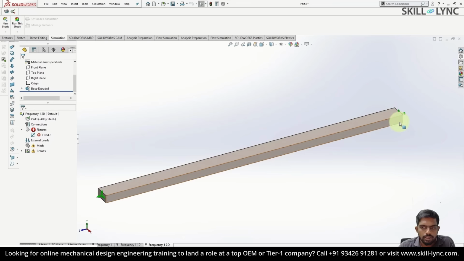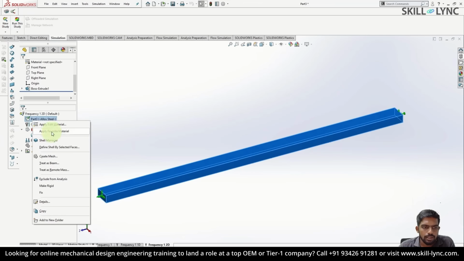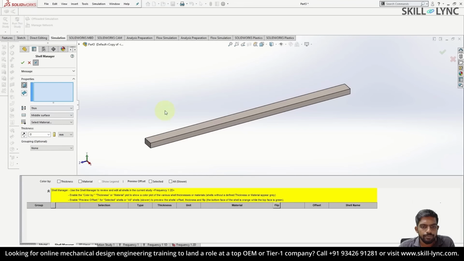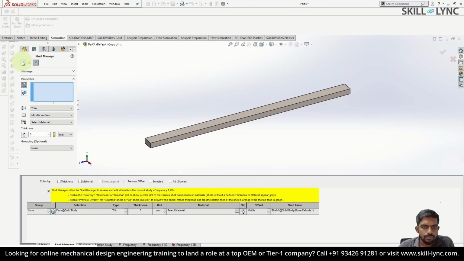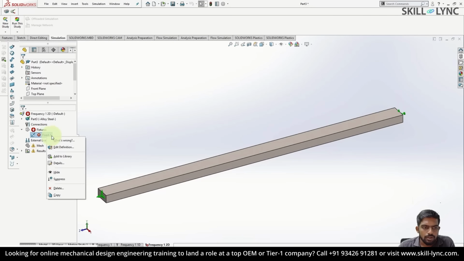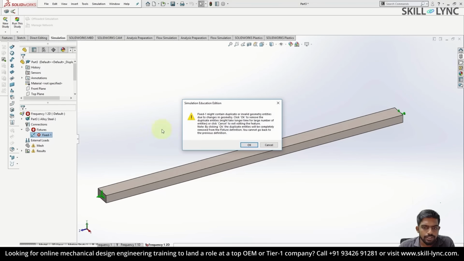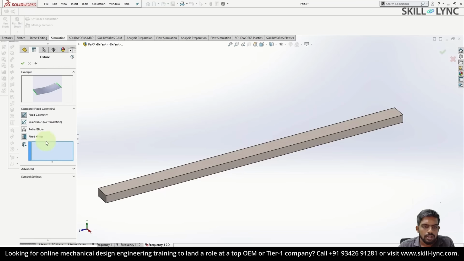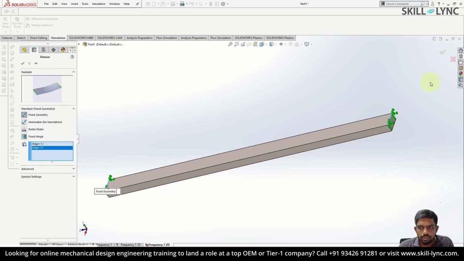Now that we have got the 3D geometry back, right click on the geometry and open the shell manager, select this face, input a thickness of 3 mm and click OK. So once we do that, right click on the fixtures again, edit definition and choose this edge as well as this edge to constrain the geometry.